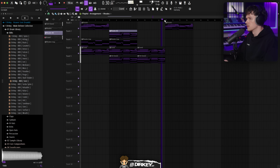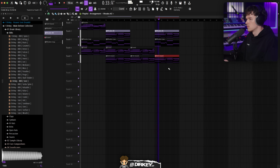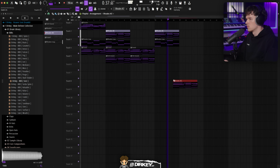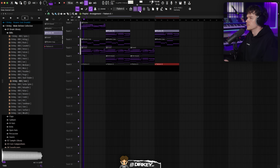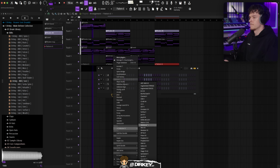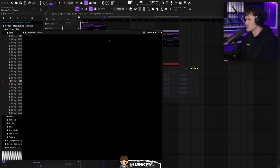Can maybe get one little section with only the Rhodes. Maybe just a chord. Okay. Get some strings going. Go Mellotron for that. That piano really punching through. Like it.